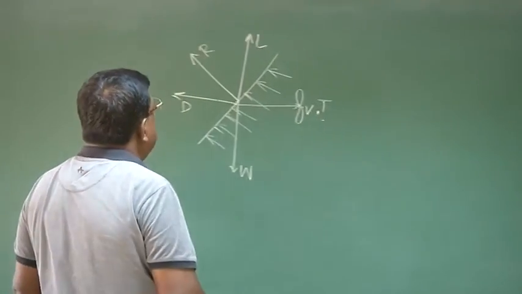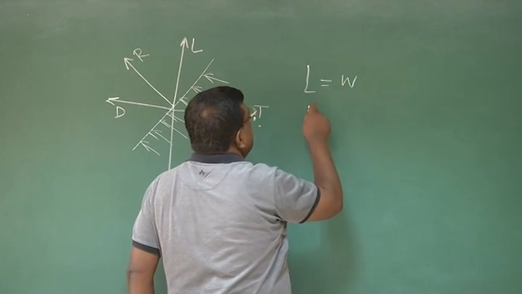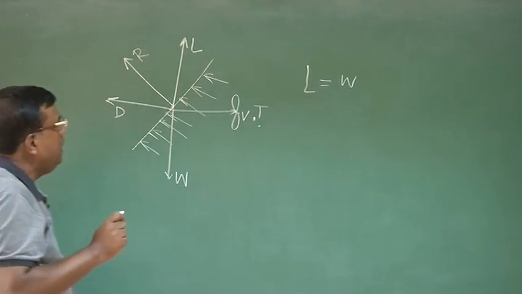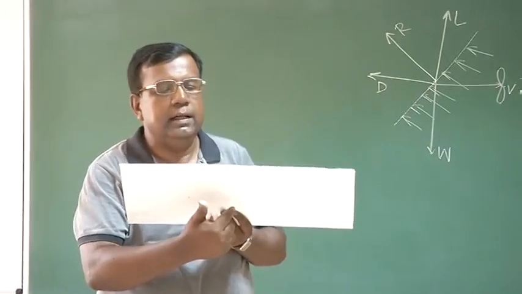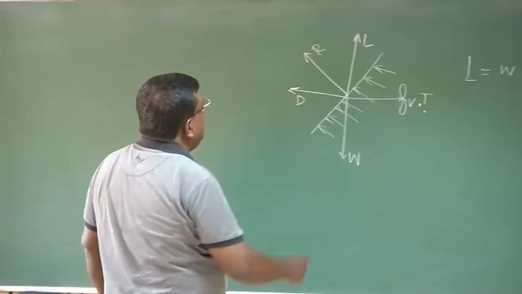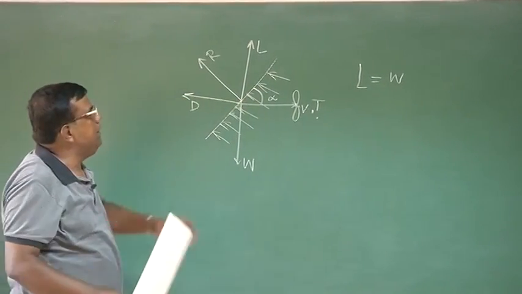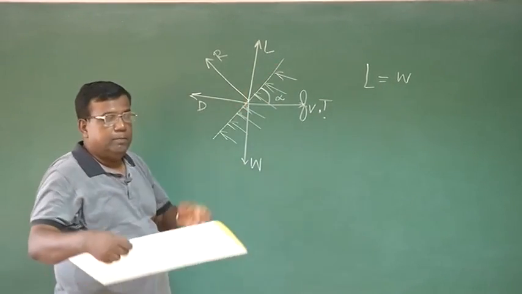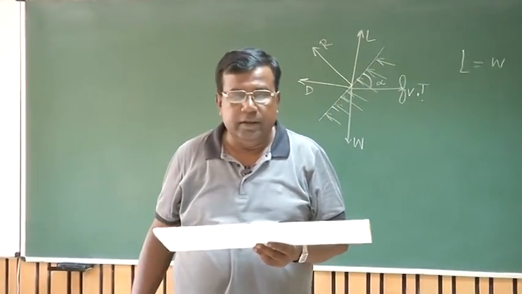But let us understand first that if lift has to balance the weight, then what is this lift? This lift is generated because there is an angle between the velocity vector and this surface, and this angle we call, let's say, alpha. This lift definitely will depend upon the speed. It will depend upon the area of this plate. When it comes to the area, let us investigate one thing.